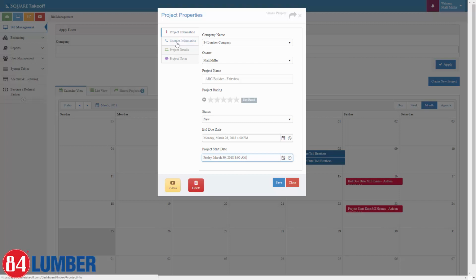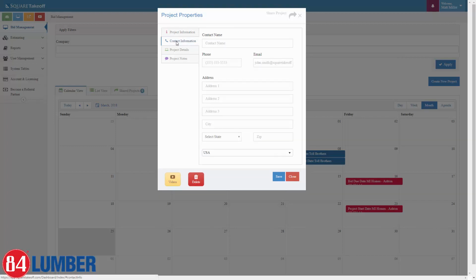Next, let's look at the contact information. Within contact information, you can enter all the information that's unique to this project, such as maybe the contact for the project might be the builder, the PM, maybe a homeowner, whatever it might be. Simply enter that information here. The benefit of that is if, for example, you lose your phone, you don't have to worry about losing your contacts for these projects. Those projects' contacts will be saved within this project. Once again, one of the benefits of being a web-based solution is you'll be able to access this from any PC or mobile device to be able to look up this information.